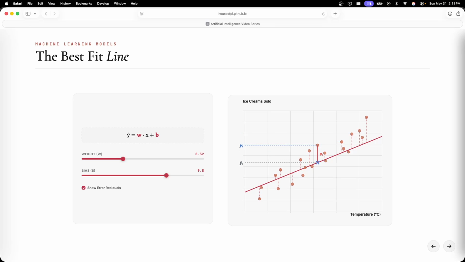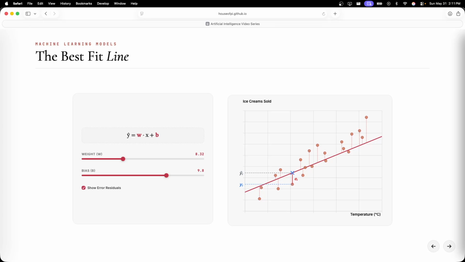Now here's the catch. Some errors are positive. The dot sits above the line, meaning we under-predicted. Some are negative. The dot sits below the line, meaning we over-predicted. If we just added all these errors together, the positives and negatives would cancel each other out. We'd end up with something close to zero, and it would look like the line fits perfectly, even when it doesn't.